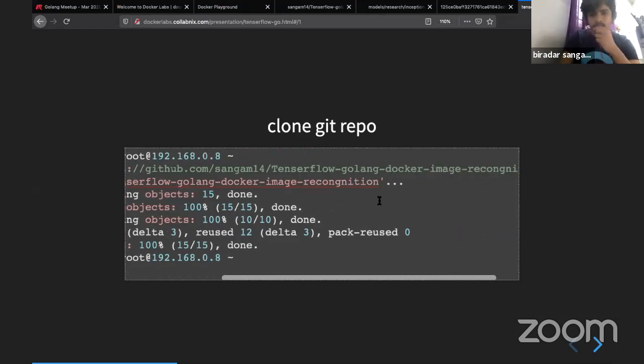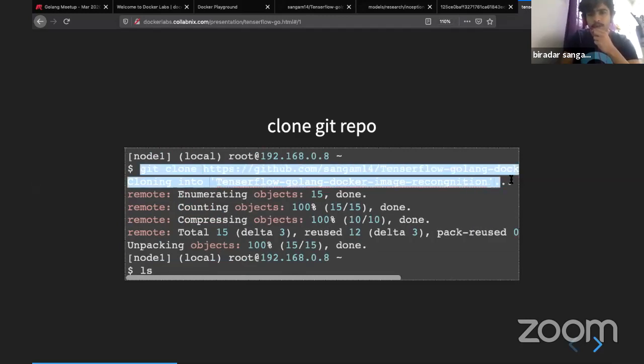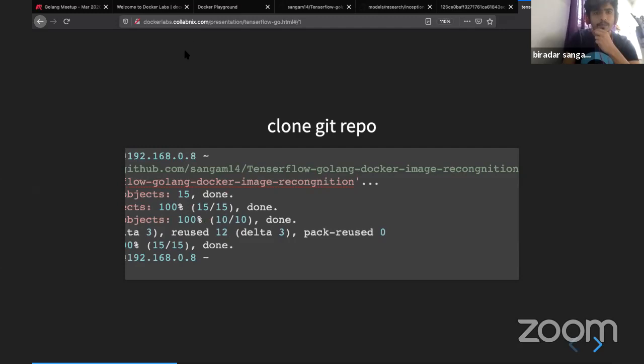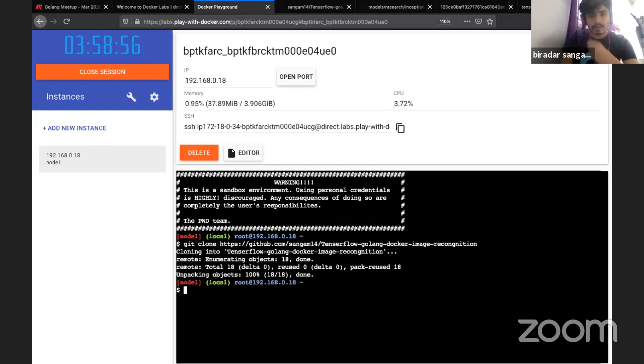So you can just clone this particular repo from Git. Let's say I have cloned it. So I'll check. So it's there.